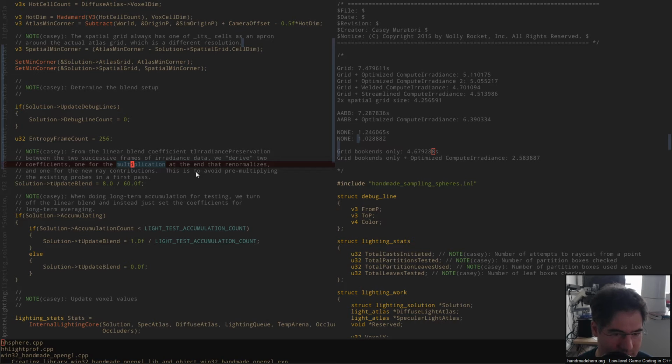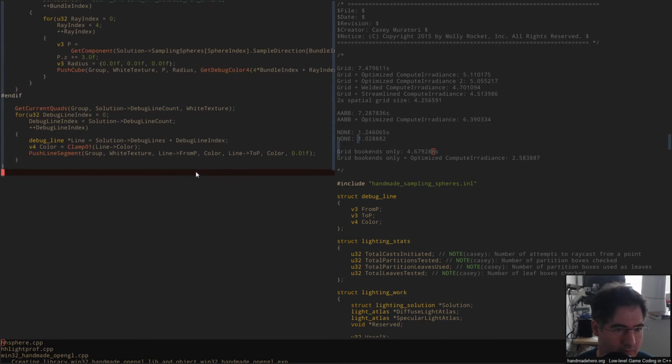So whatever the previous frame's voxel is, we gather from there. In order to speed up the ray casting, we have a second spatial grid, which is half the resolution of the voxel, just because the voxel's too granular. And we step through that spatial grid looking for what occluders exist in it, and we do the raycast against those to see what we hit. And that's really it. So it's pretty straightforward.